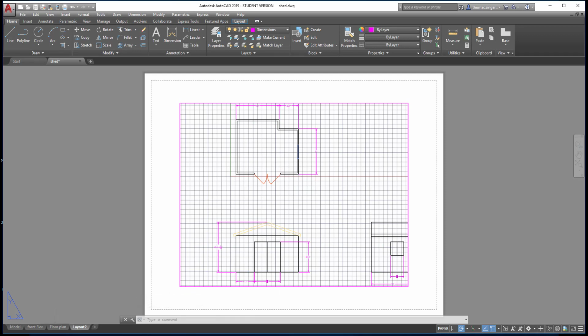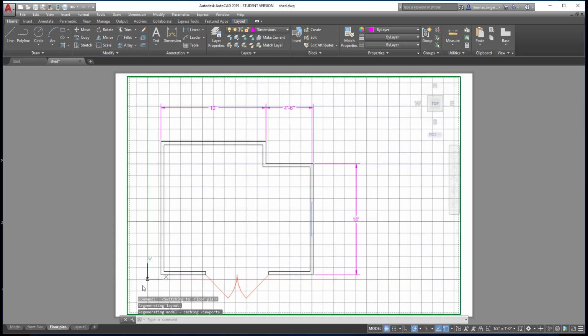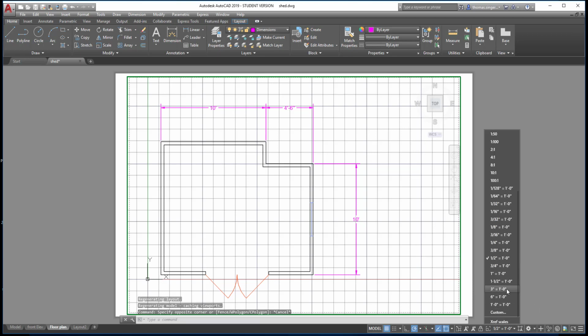So the key thing to remember about layouts is that you can edit them. When you double click in, look for the scale information on the bottom, add custom scaling if you need it, and then you're able to totally control what you're going to print.